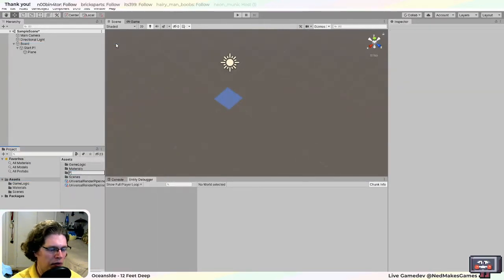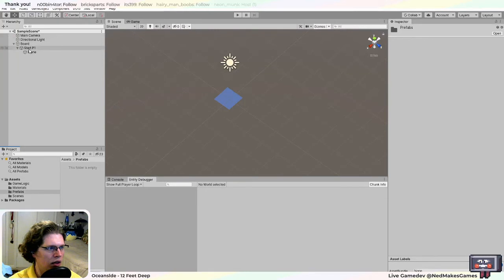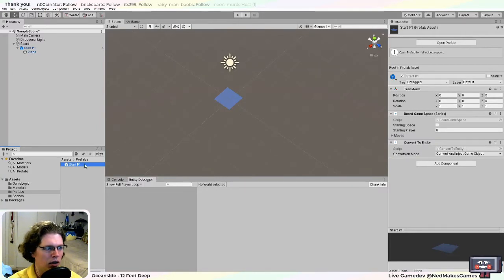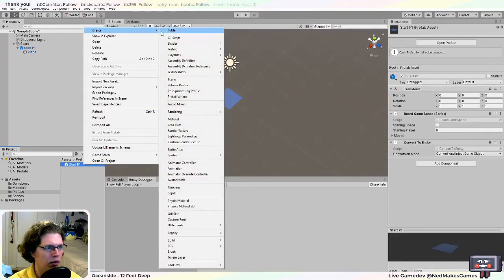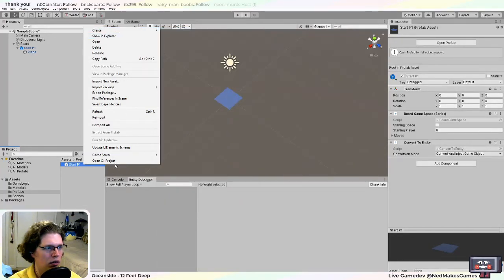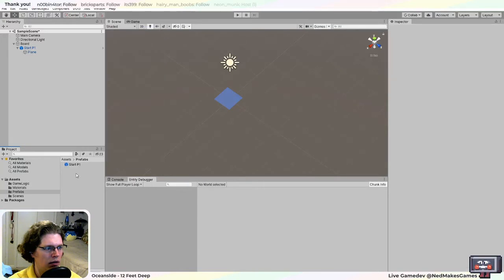Okay, so I'm going to make a prefabs folder here. And then if you just drag a game object into the folder, it will create a prefab for you. I want to rename this to just be, let's see. Well, I guess okay. You can leave that.